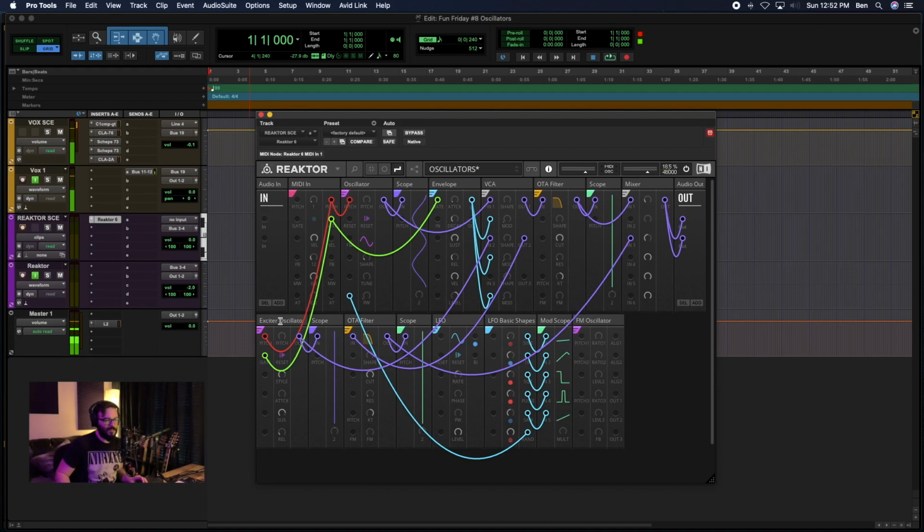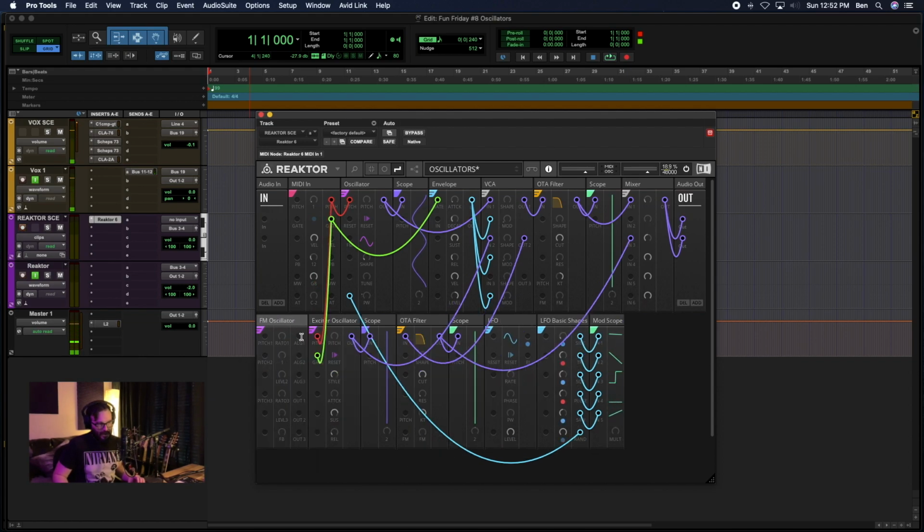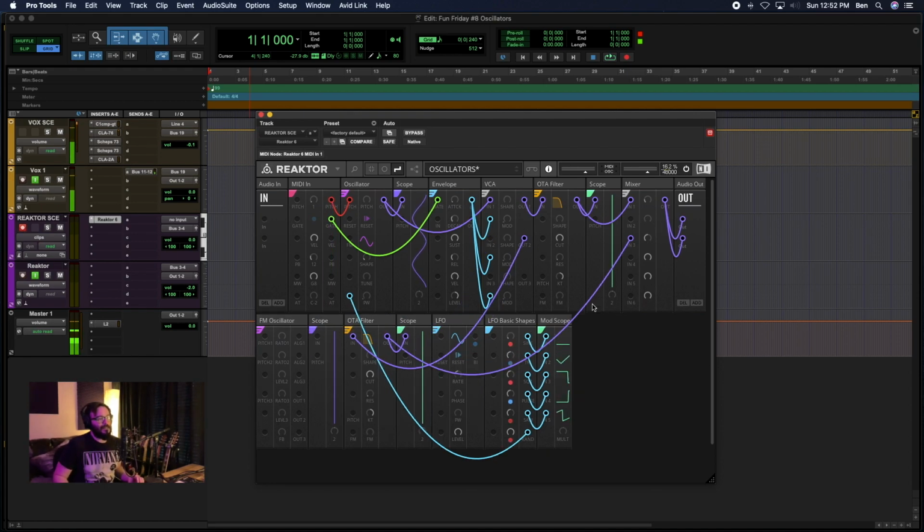I can already see there's some things in here that are interesting, such as there's multiple pitch inputs, there's multiple outputs. So let's go ahead and delete the EXCITER oscillator. Let's go ahead and patch together the FM oscillator.